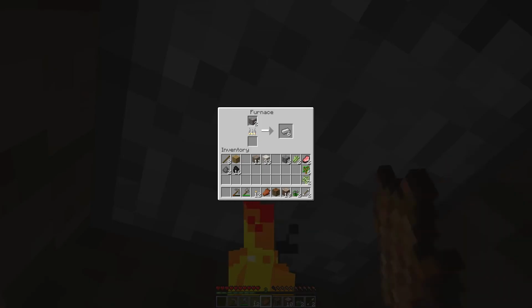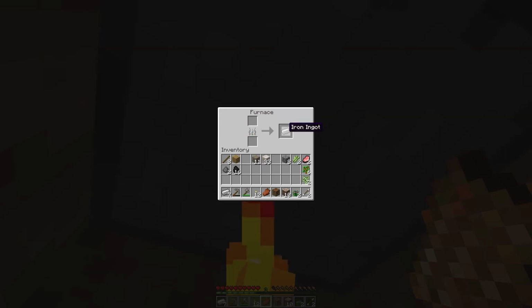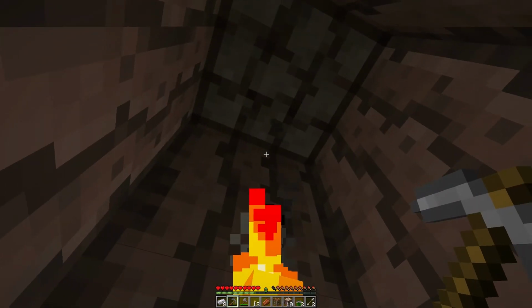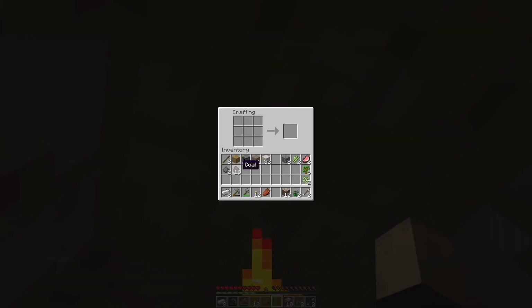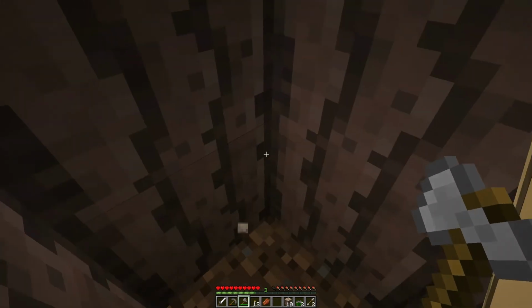Yes, it's almost ready. Look, I got hardware. My wares, they're hard. Is that inappropriate? That might be inappropriate. What is that? What is happening? Are those particles? Okay. Now, I'm gonna break that down and we're gonna make a sword out of iron. And I'm at full health. I think I can do this. Alright.